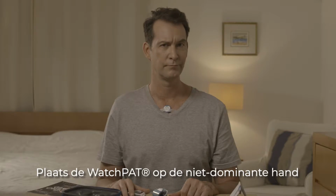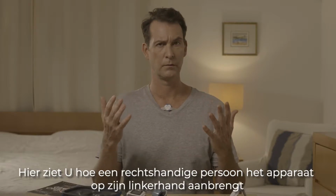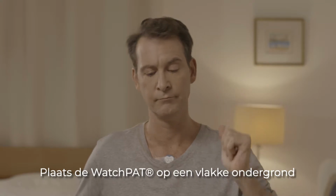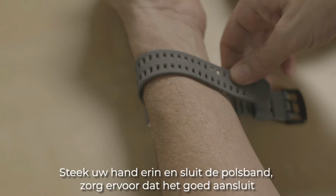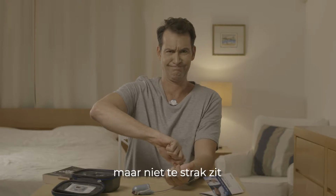You'll be putting the WatchPAT on your non-dominant hand. Here you see how a right-handed person puts the device on his left hand. Place the WatchPAT on a flat surface. Insert your hand and close the wrist strap, making sure it's snug, but not too tight.